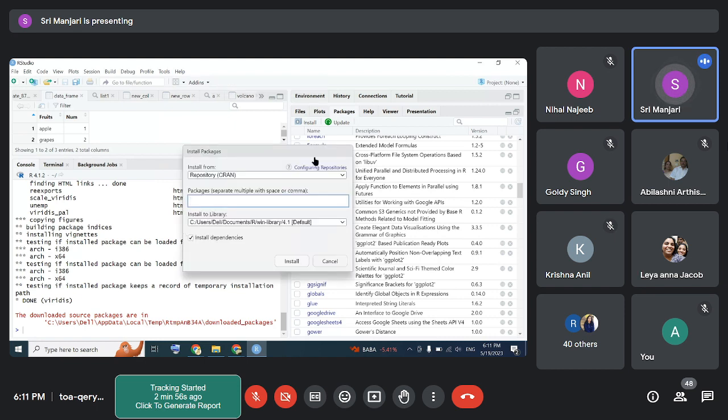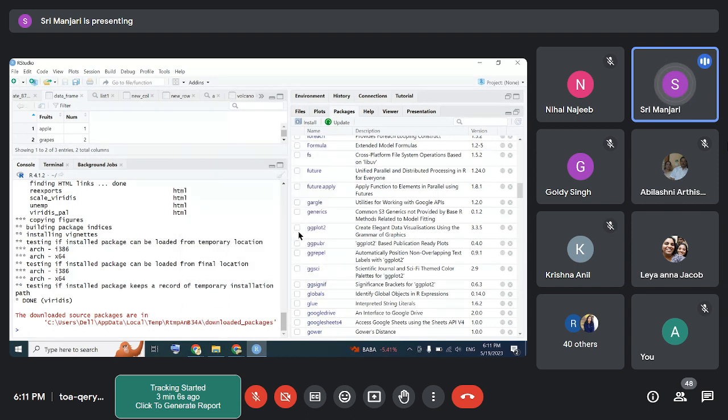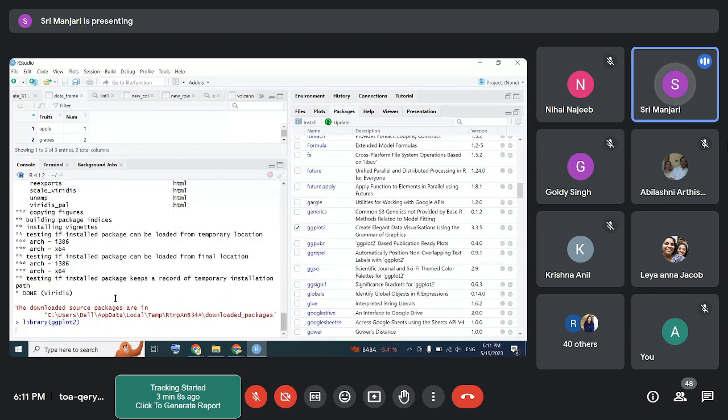Now you get a pop-up like this. Here, click on ggplot2, and then say install. If it's already there, all you have to do is click on that. You'll see a library has been started to open this package.